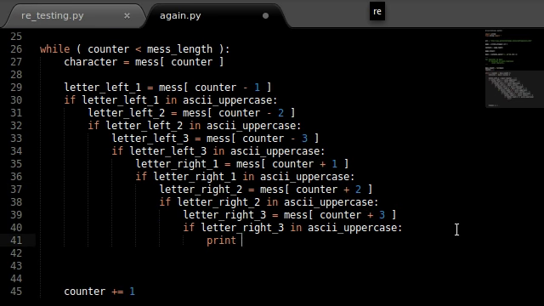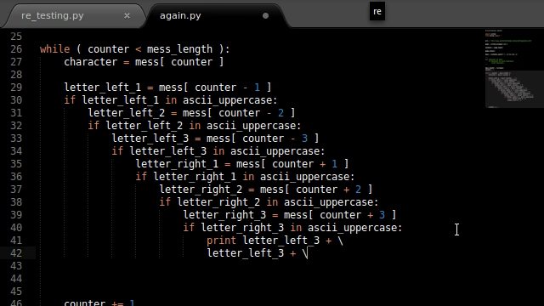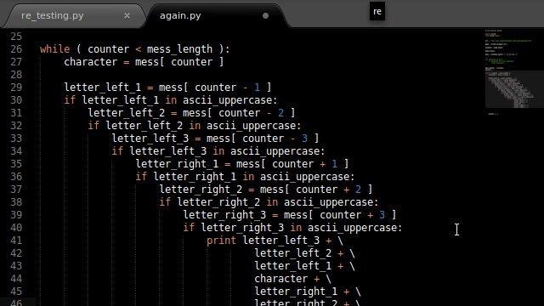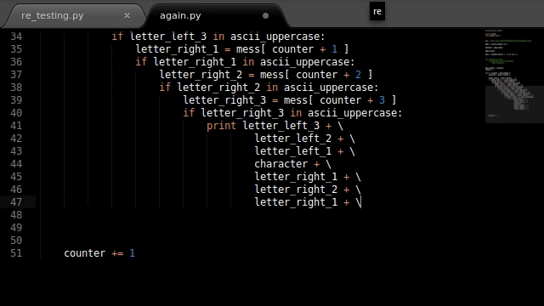So now what we can do is print letter left 3, 2, 1 and then the character, and then 2, and keep going down until we get to 3.